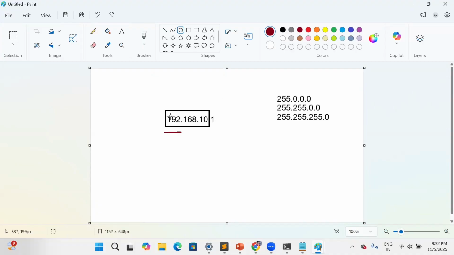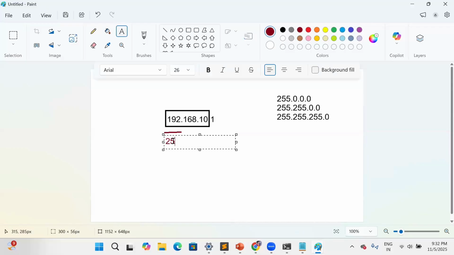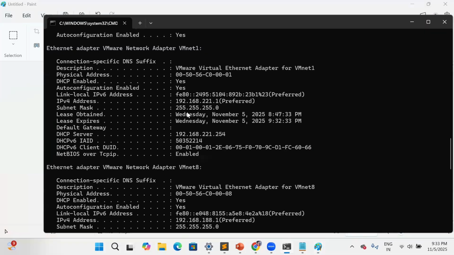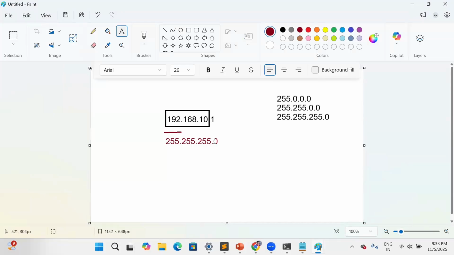Now this IP has a subnet mask of 255.255.255.0, which we saw just now in our output. What does it mean? Each octet of 8 bits can carry a maximum of 255.